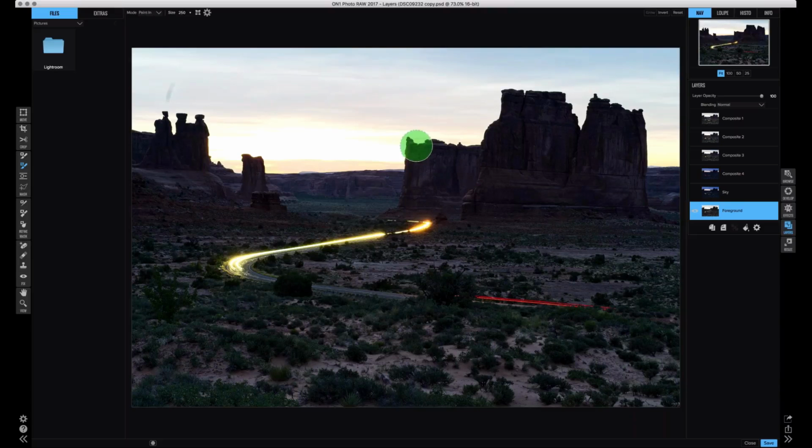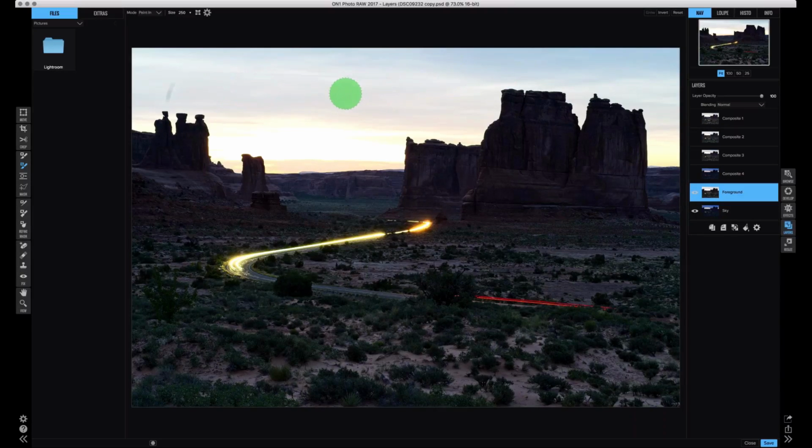And that might work better in this case, actually, because we have a pretty bright sky and a good distinct difference between the foreground and the sky here. So I can just drag this on top. Now I have the foreground on top, threw a little bit of a curveball there, and the sky on bottom. If I want to show the sky below it, I need to create a mask that punches through the sky on this foreground layer.